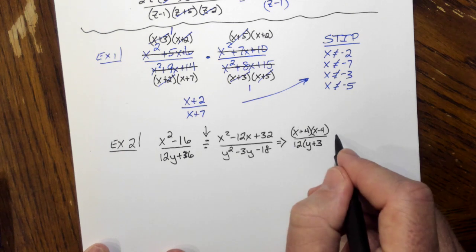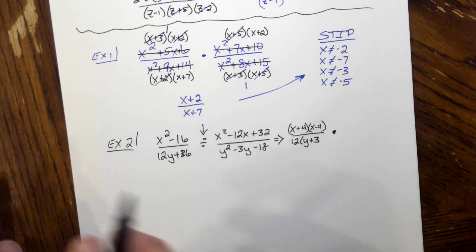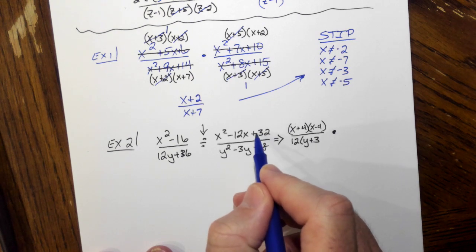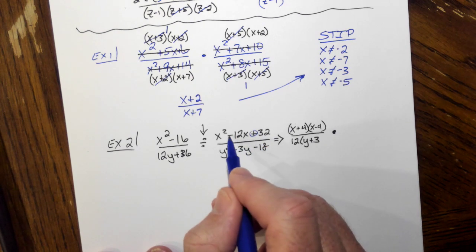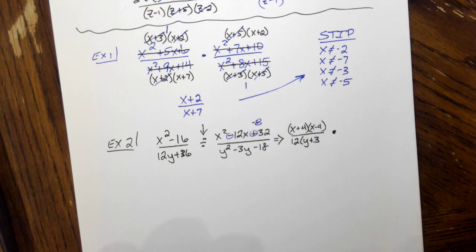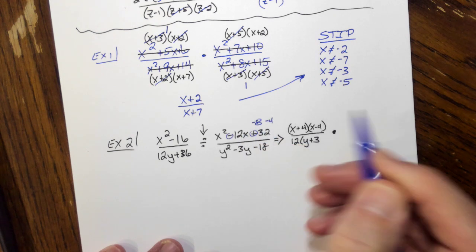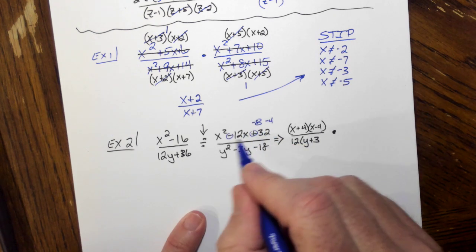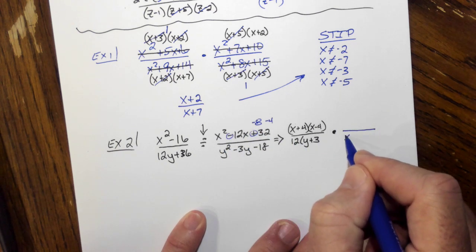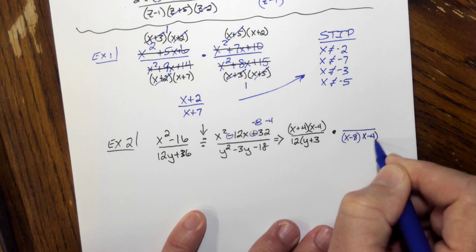Keep, change, flip. There's the change. There's the keep. And now we're flipping this. So before I do so, I'm going to factor. I need two factors of positive 32 that equal negative 12. That's a negative 8 and a negative 4. Multiplied positive, added that. So that's going to go where though? I'm flipping. So that's going to go down to the x minus 8 and x minus 4.